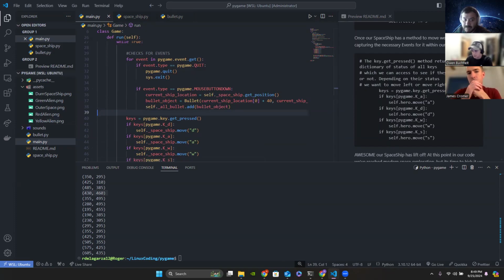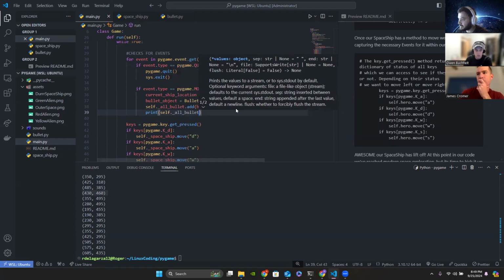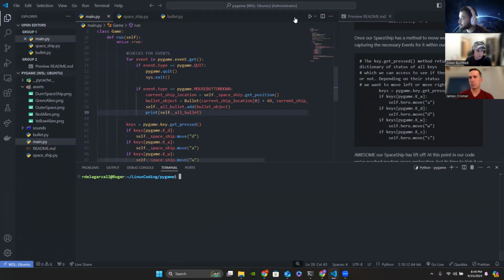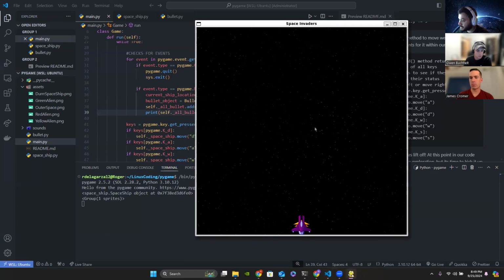Now that it's in there, let's print out my bullets. Let's print out what my self all bullets is doing, and see if there's even anything in there. It's not gonna draw it on here because I have yet to draw it or blit it to the screen.